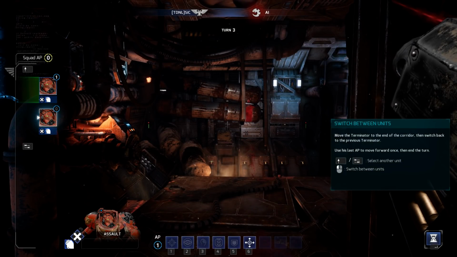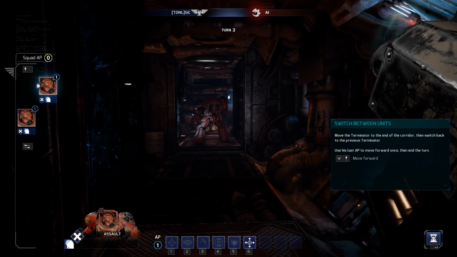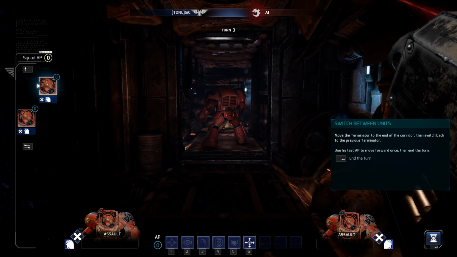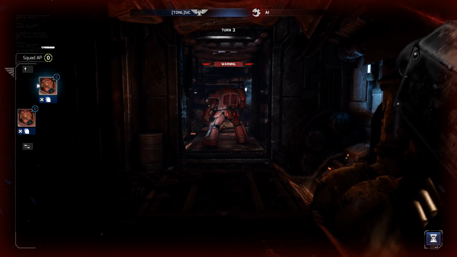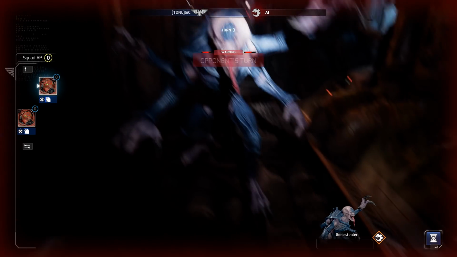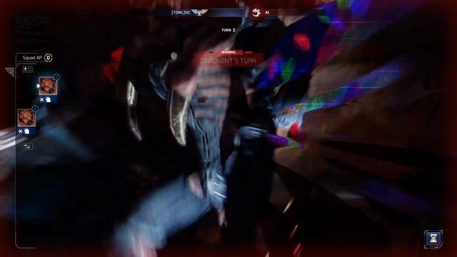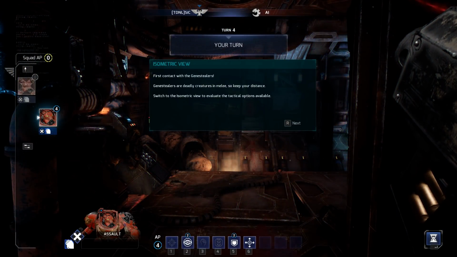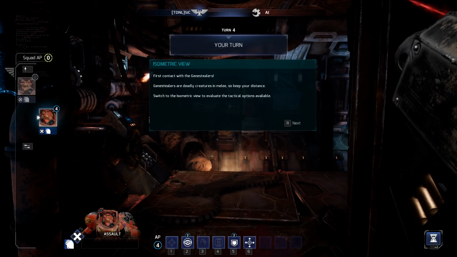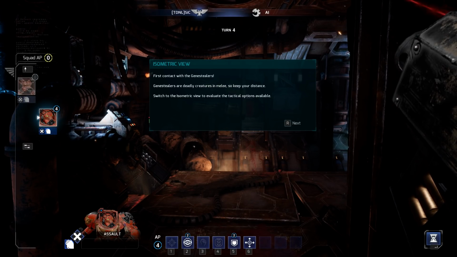Wait, that was weird. Alright. And that was the last thing that we could do. Oh, that doesn't sound good. Oh ho ho. Ouch! First contact with the Gene Stealers, and it did not end well. Gene Stealers are deadly creatures in melee, so keep your distance.